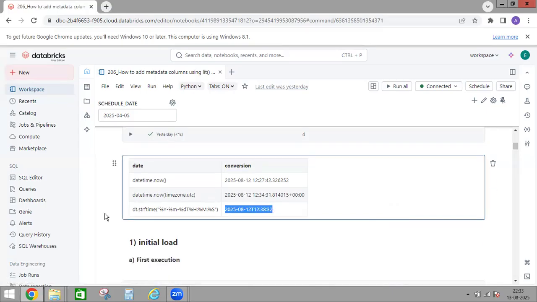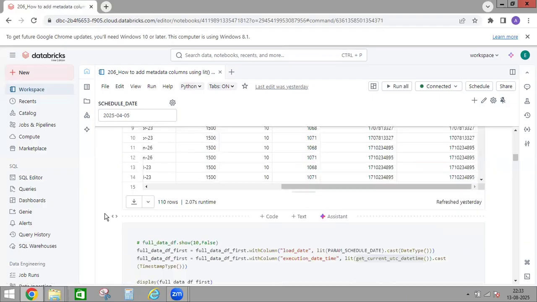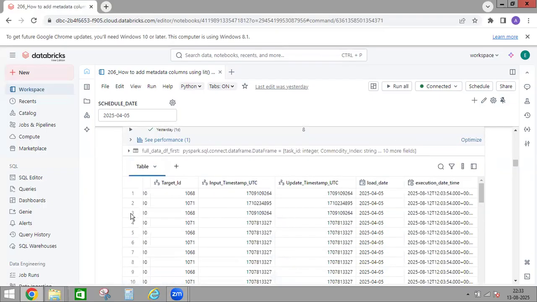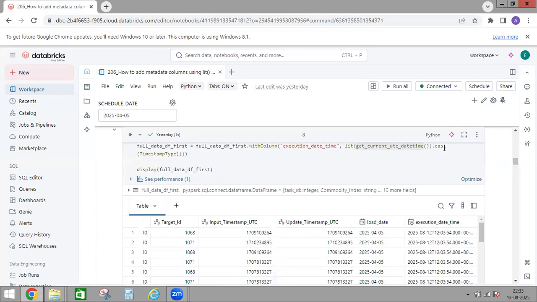That timestamp value will be added here. Since we already created this function, that timestamp value will be picked here, and later I converted it to timestamp type.